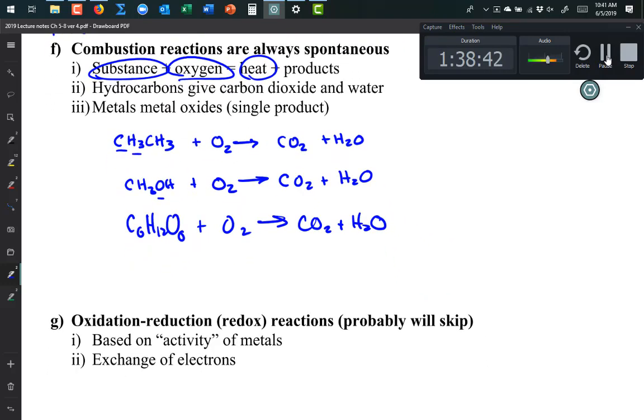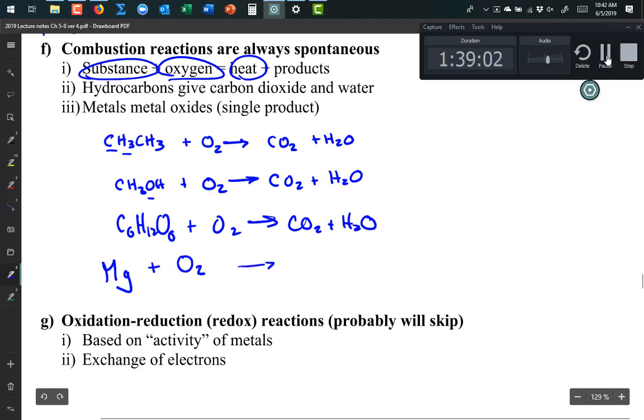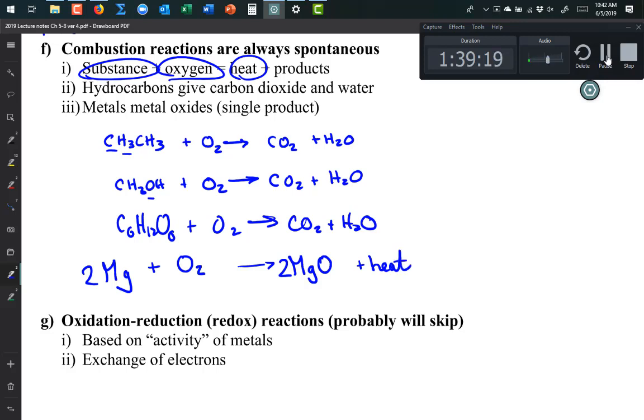The other one that is important to understand is you can actually burn metals. So I'll do this for you in class today, because you're actually going to do this in class today. You can take magnesium and burn it in air. And when you do that, you're going to get the metal oxide, which is MgO, and that's the only product that you have. So to balance this, it looks like this. And you get a lot of heat. And you'll get to see that because we'll light some magnesium strips up in class. This is just for fun. And then you're actually doing an experiment that's not just for fun, the burning of magnesium, and we'll do some other stuff too.